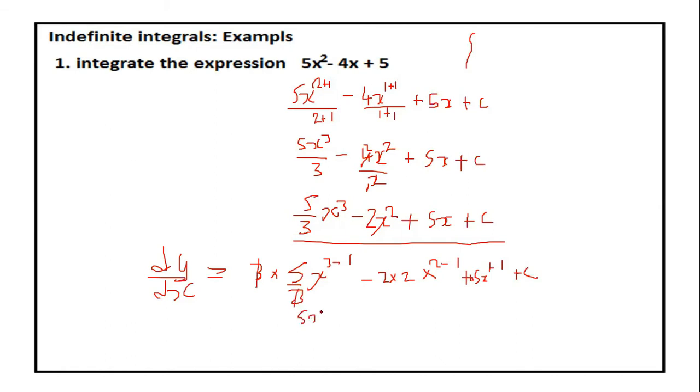So this 3 and that 3 will cancel there, so we're going to have 5x squared, because 3 minus 1 is a 2 here, then minus 2 times 2, that is 4, then 2 minus 1 is 1. So this one will just remain x. Then plus, so this one here, because it's 1 minus 1, it is 0. Anything to the power 0 is 1. So we'll just remain with 5. And we have gone back to the question. So meaning what we have done here is the correct thing. So that is how you integrate.